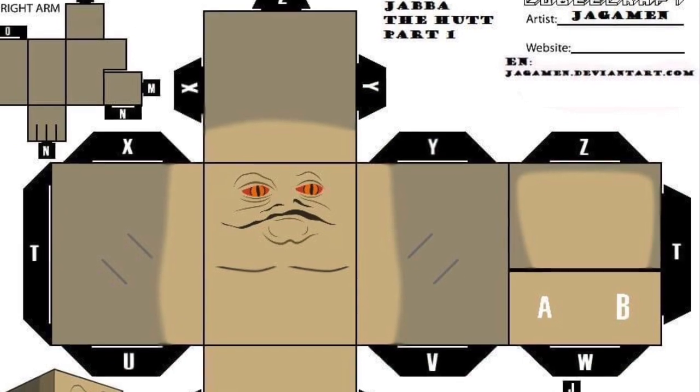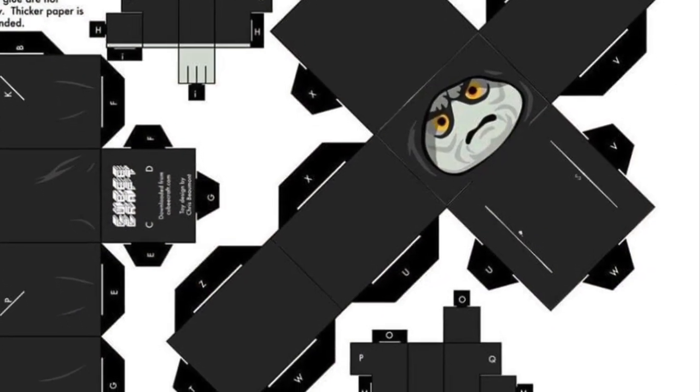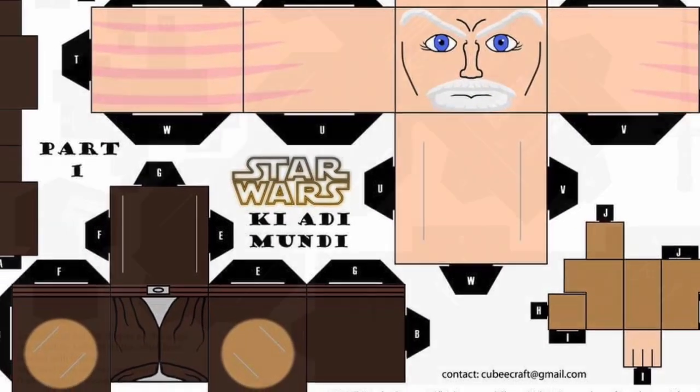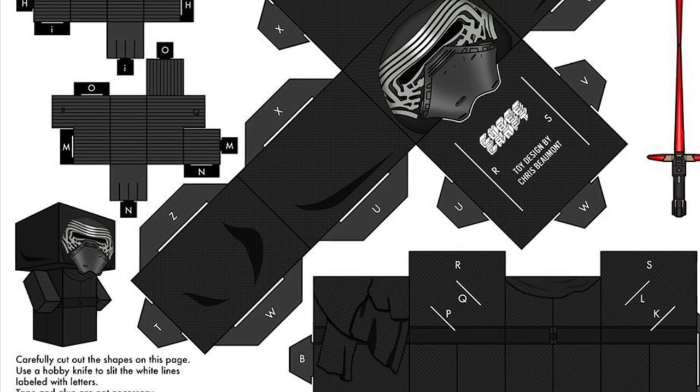This is a lovely task. It does take a little bit of patience and you do need to fold carefully along the creases, but you should end up with some really cool Star Wars characters. If you don't like Star Wars, I'm sorry, this isn't really for you, but you do get to make some 3D shapes.